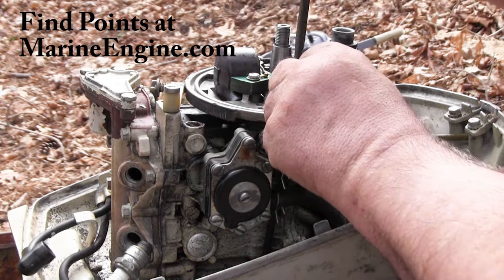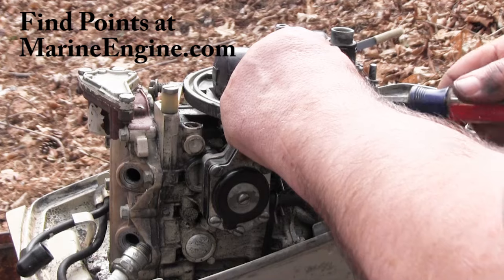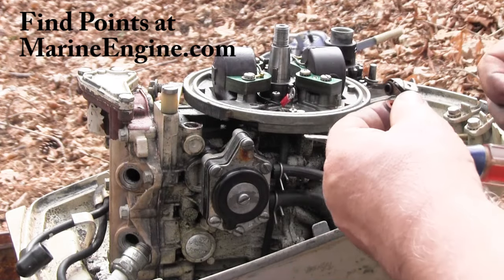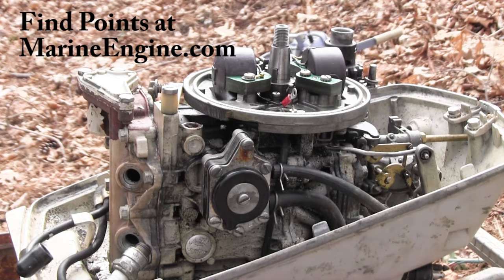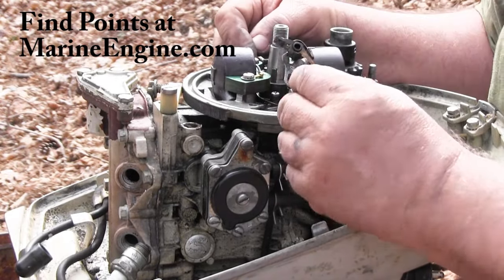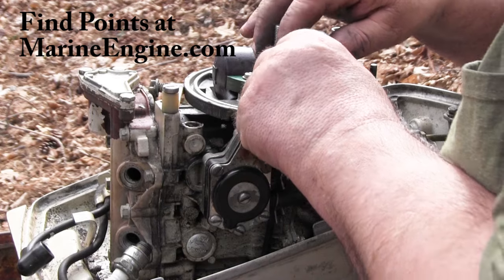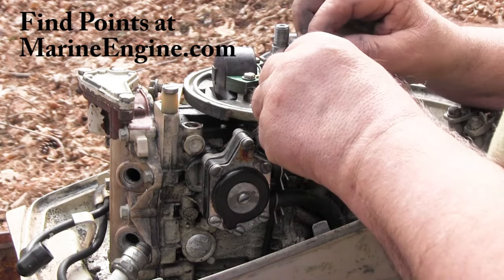Now, if this will work afterwards, then I will probably see if I can't locate a set of points. There's the points, the one I robbed off the, well actually I took them off this side, because that side I had spark on, and the other set I took from the other one. Hoping this will all work.